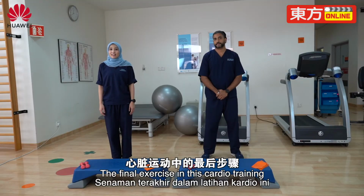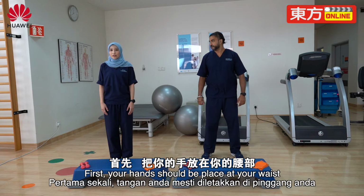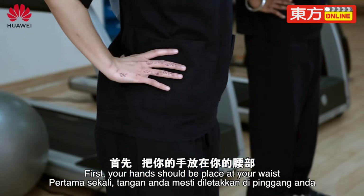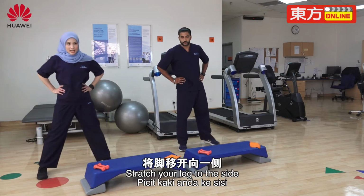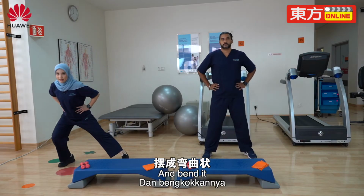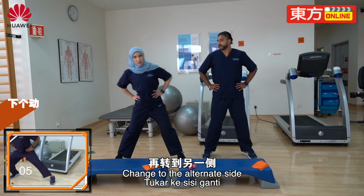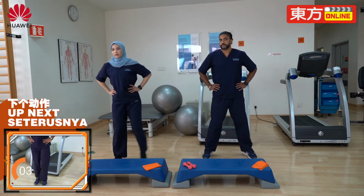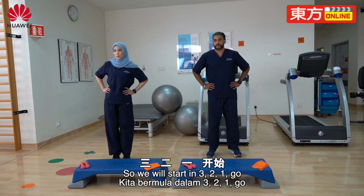The final exercise in this cardio training is lateral lunges. So first, your hands should be placed at your waist. So what we're going to do, stretch your leg to the side and bend it. And put your feet together, change to the alternate side. So we will start in 3, 2, 1, go.